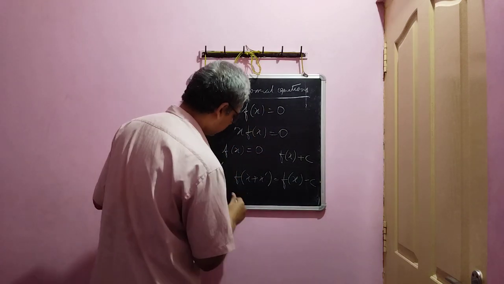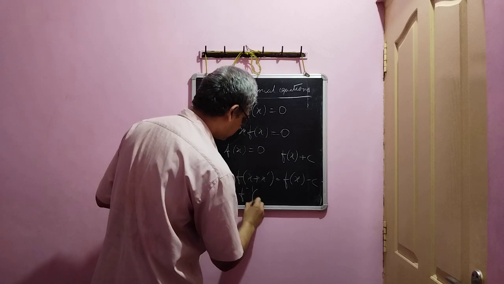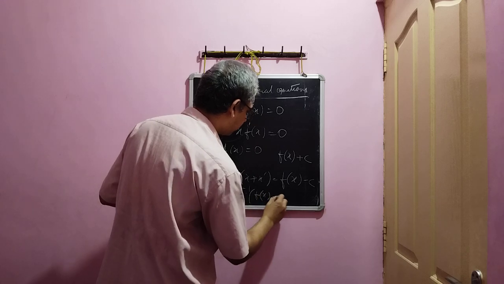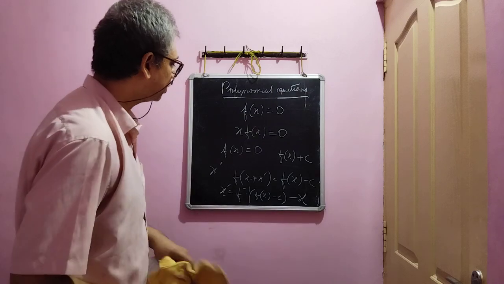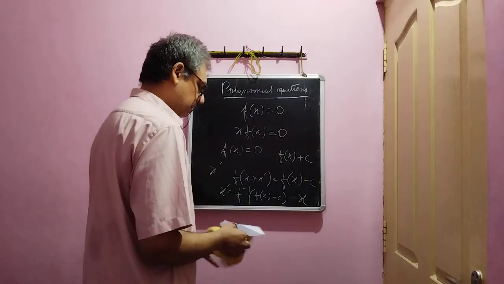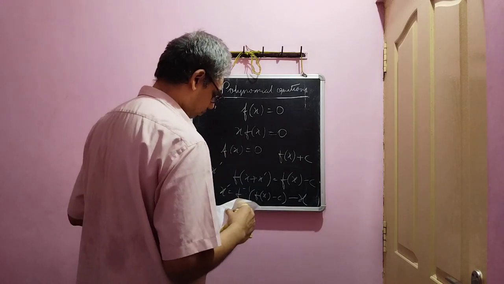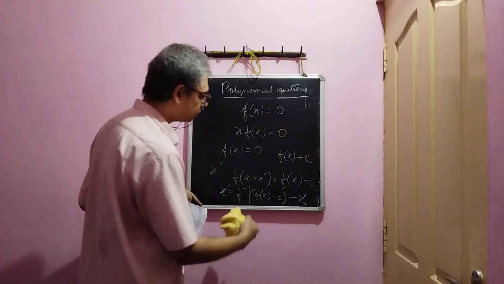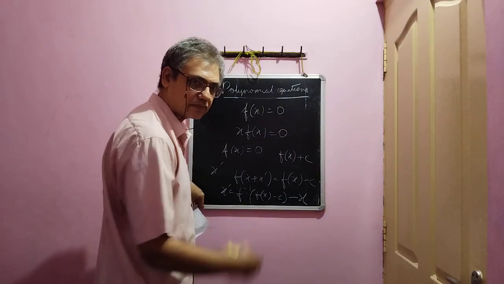But this gives us x dash is equal to f inverse of f of x minus c minus x. So we need to find the inverse of a function. My thinking was, if we can find the inverse of a quadratic polynomial, we should be able to find the solution for a quadratic polynomial without the constant term, or with the constant term also after adding it.